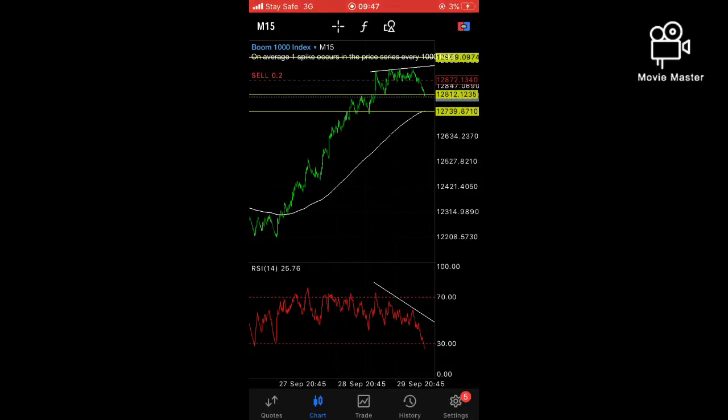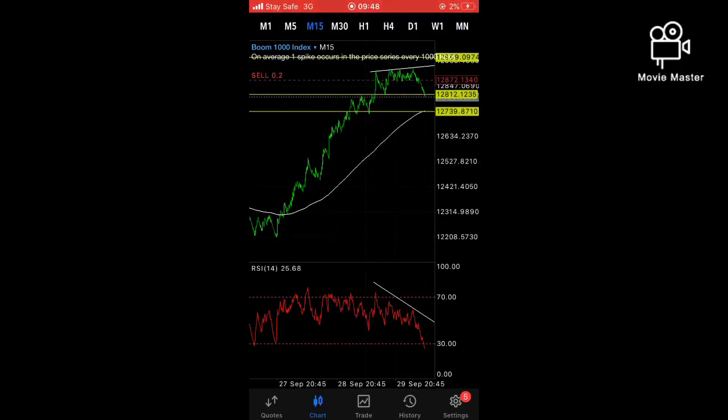Okay, so let's jump into this, guys, and see what we can achieve. Yesterday I was able to take a trade over here on Boom 1000. I took a buy over here at this point. The reason why I took that buy was because I was spotting a hidden bullish divergence, probably from the M5. Like I told you guys, I go down from 15 minutes, 5 minutes, and 1 minute. That's where I look for my entries.